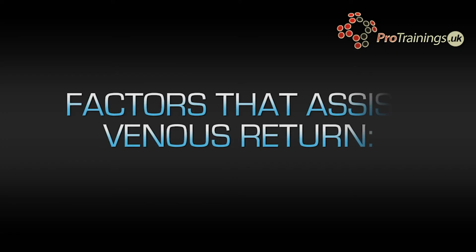There are contributing factors that assist with venous return, and they are gravity. This will assist in the return of blood from anywhere above the heart, such as the head and shoulders. Non-return valves in the veins prevent backflow of blood and are one of the biggest factors in assisting venous return. The diaphragm is a large dome-shaped muscle used in respiration, which produces a suction effect on the veins below the heart's right atrium to suck the blood back. And finally, skeletal muscle contraction is where the veins are assisted by the squeezing action of nearby skeletal muscles.